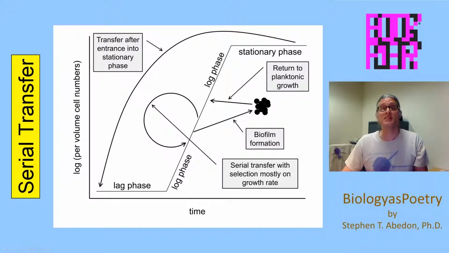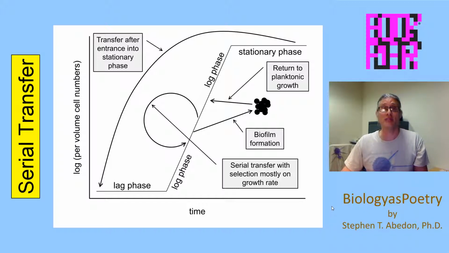In a serial transfer experiment, typically you will have organisms that are potentially passing through different stages of growth. In a serial passage experiment, this can be the point at which the organisms are transmitted into a new host, their replication within that host, and their transfer out of that host.